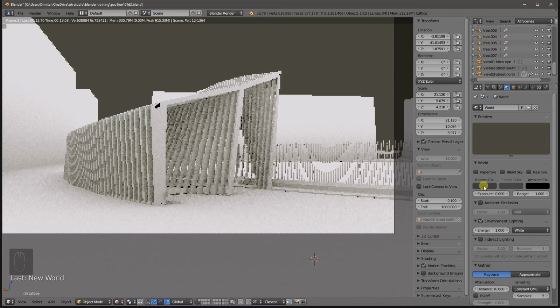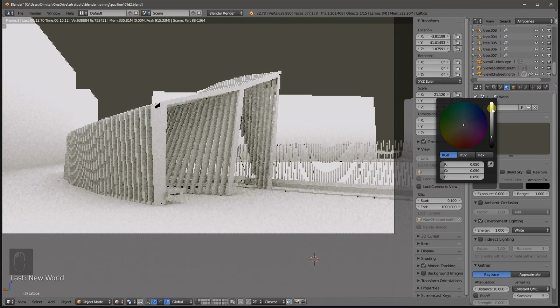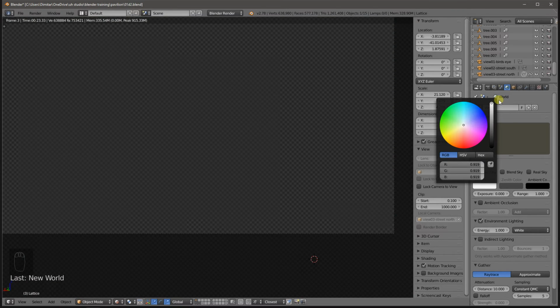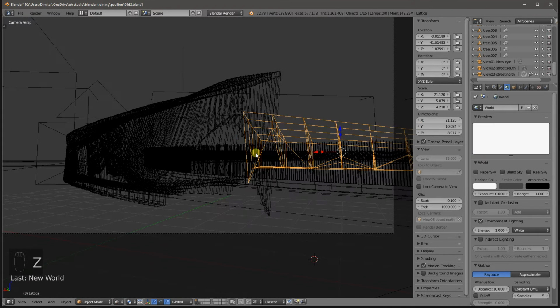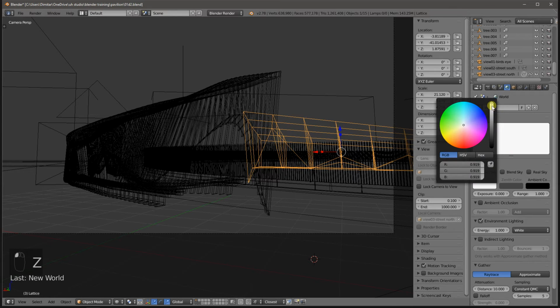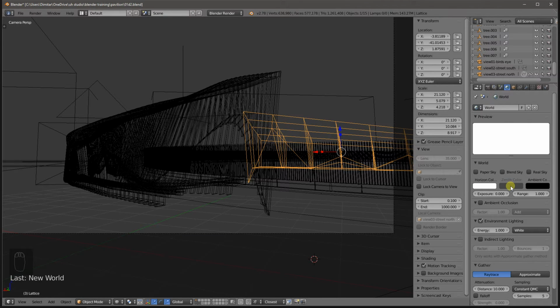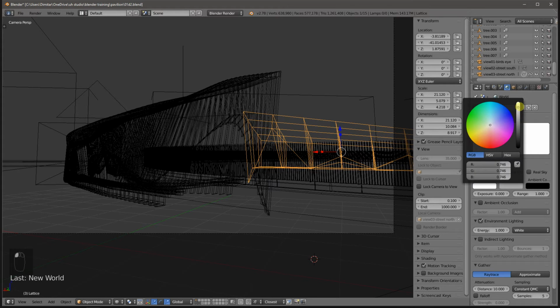So I like to put my horizon color as white, but you can really do any color that you please. So if we make the horizon color completely white, zenith color, we'll change that to just ever so slightly blue.